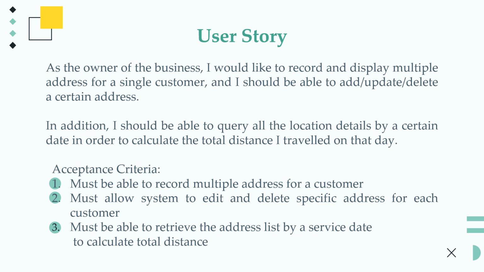The acceptance criteria is about, first, it must be able to record multiple addresses for the customer, and second, it must allow the system to edit and delete specific details for every customer. Lastly, it must be able to retrieve the address list by a service date and calculate the total distance.